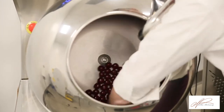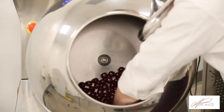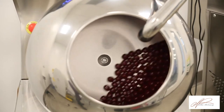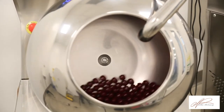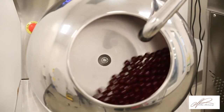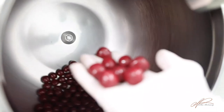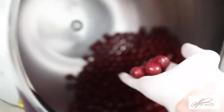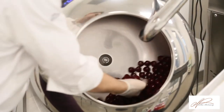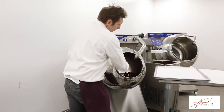Because my panel is not that full right now, with my hand I'm mixing everything to be sure that I have a nice rotation of the product. I'm about at 35-40% of rotation, but the rotation depends on how full is your panel. My products are now ready, shiny, protected, so I will remove them.